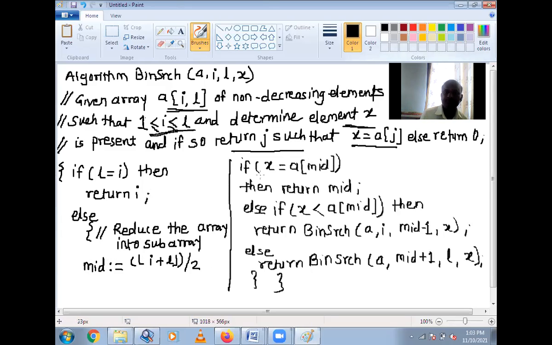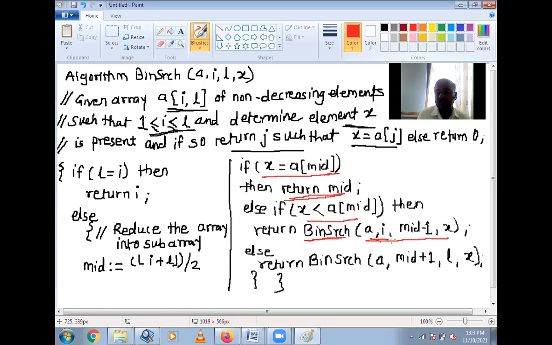If X is equal to A of mid, if this condition is true, then return J, that is, return mid. If this condition is false, that is X is less than A of mid, then return: here we have used the name of the algorithm and its parameters.